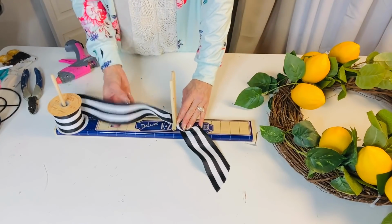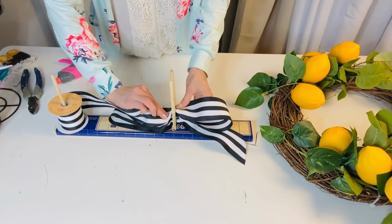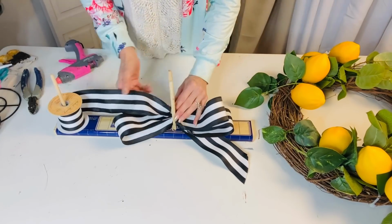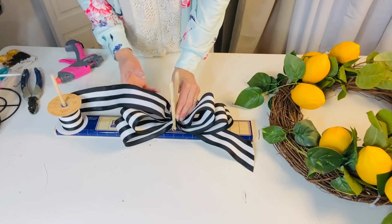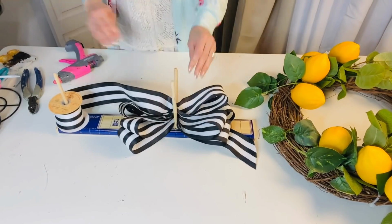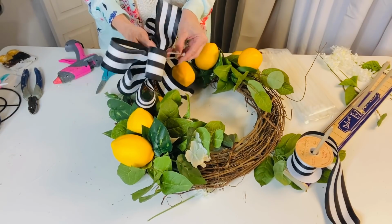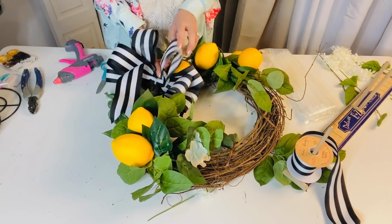The next thing I want to do is create a super easy little bow. I had this black and white ribbon in my stash. I believe I picked it up at Hobby Lobby. And so I'm just going to use the Easy Bow Maker. You guys could always make an Olivia bow, and again, I'll link my bow video for you down below. But just use the Easy Bow Maker if you have it. This is a 6-inch bow. I love the Easy Bow Maker. It just goes side to side. You have this cute little bow. You push your ribbon side to side and then your bow is made. So it's really seriously super easy. And you can pick those up at Michael's, or I believe Deco Exchange sells them as well. I think they're like 13 bucks.